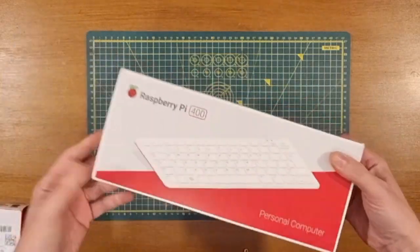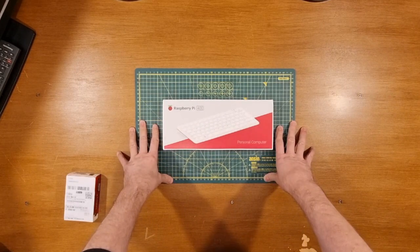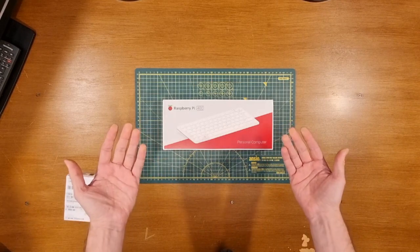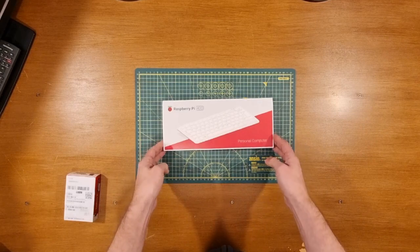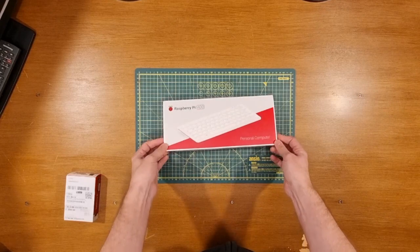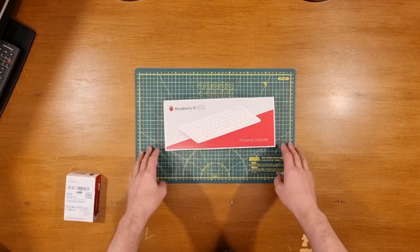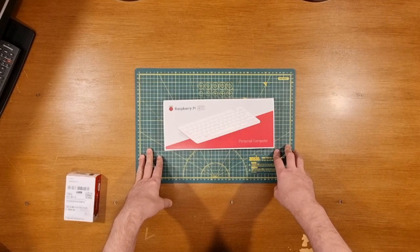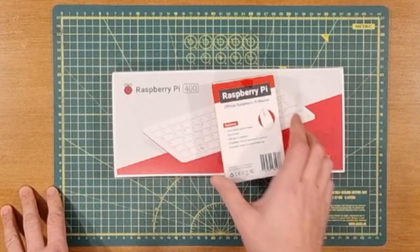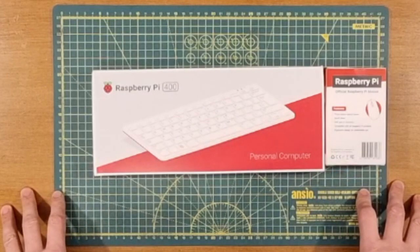I can't read what's under there at the moment, but I'll have a look under those carefully at some point. But yes, this is a Raspberry Pi 400. I am very much operating at the trailing edge of technology here. It's part and parcel of what the channel's about. But yeah, obviously everybody else on the internet has been looking at these things about a year ago and they're old hat, and everybody's going, oh, will there be a Pi 500? So yeah, it's taken me a while to get where we are. And a Pi mouse, of course, because it looked great, and I think it's going to look pretty awesome together with that.